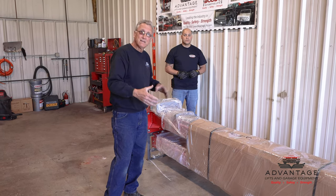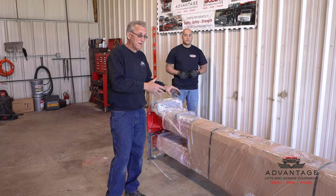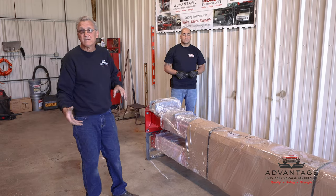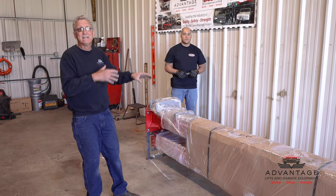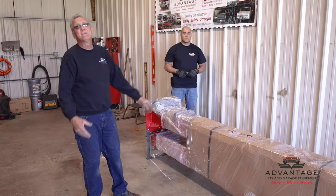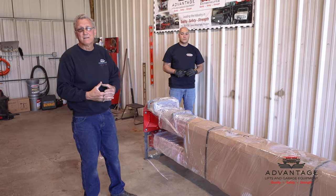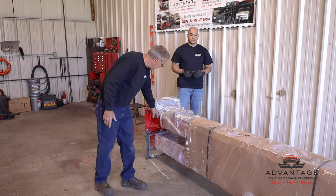If you don't check out the lift and sign for it, open it up and find damage, that freight company's not going to do anything for you. You signed for it that it wasn't damaged. Now it's your damage. And then you're going to call us, and then we're going to have this, why'd you sign for it, not inspected? So all you do is go around it, look very closely.